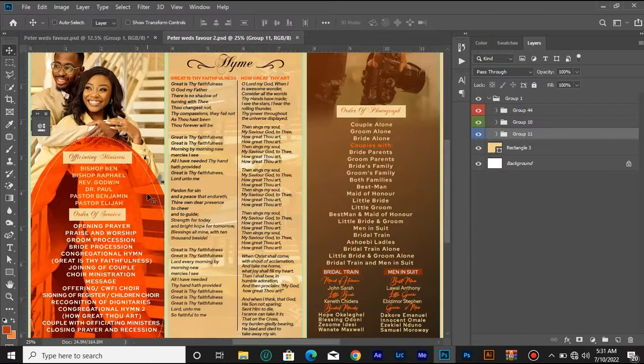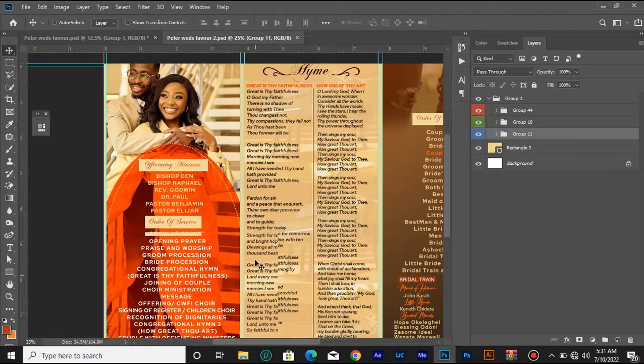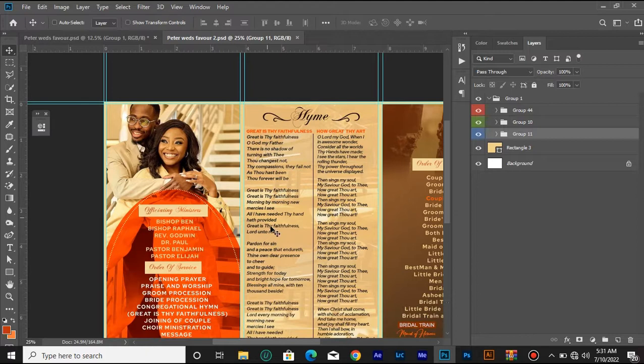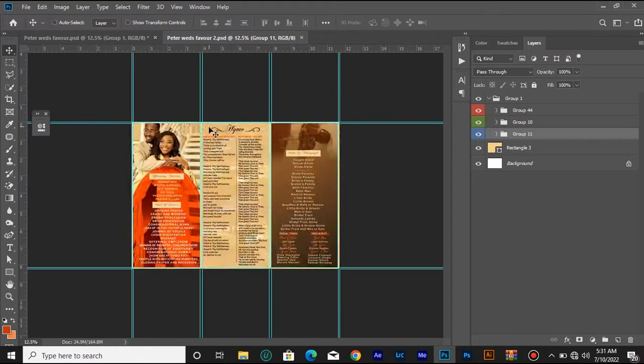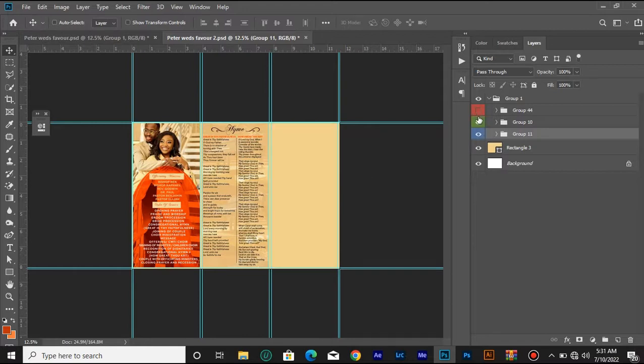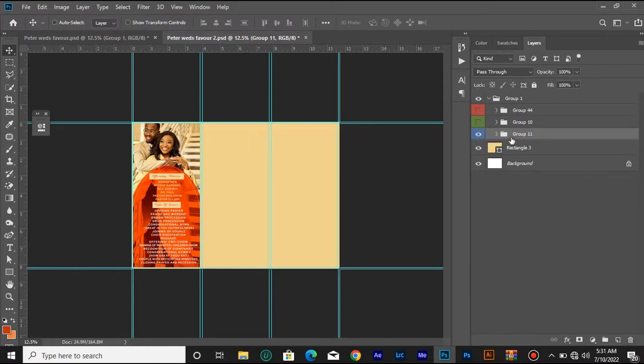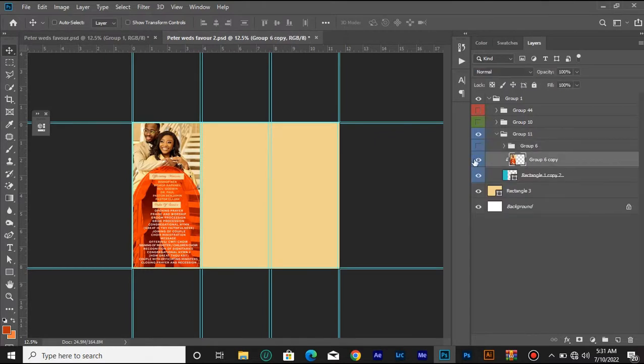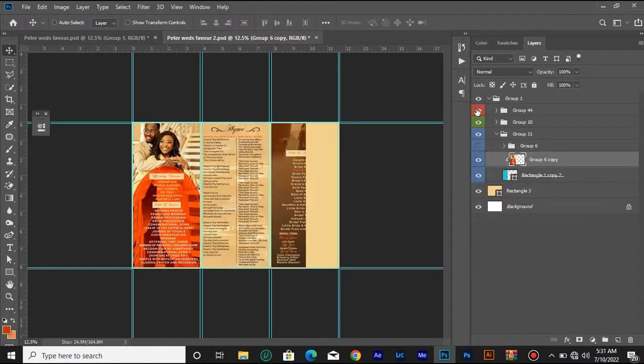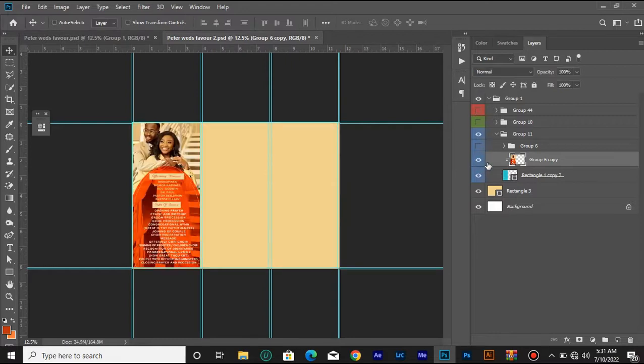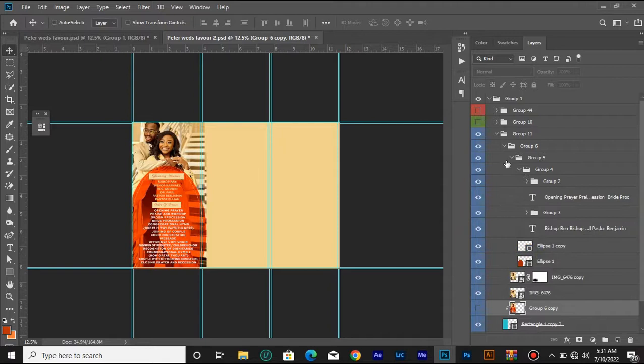But after you've done getting your three rectangles here, let me hide. Okay, let's start from this one. Don't forget, you are still going to manage your colors too. Okay, use it here.